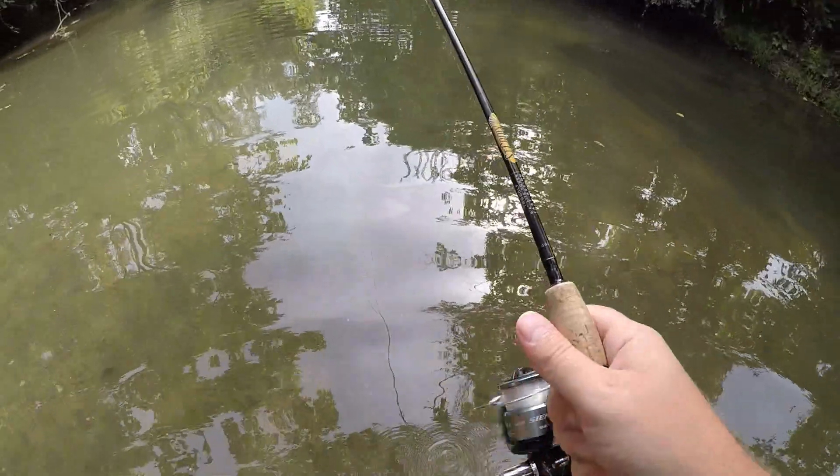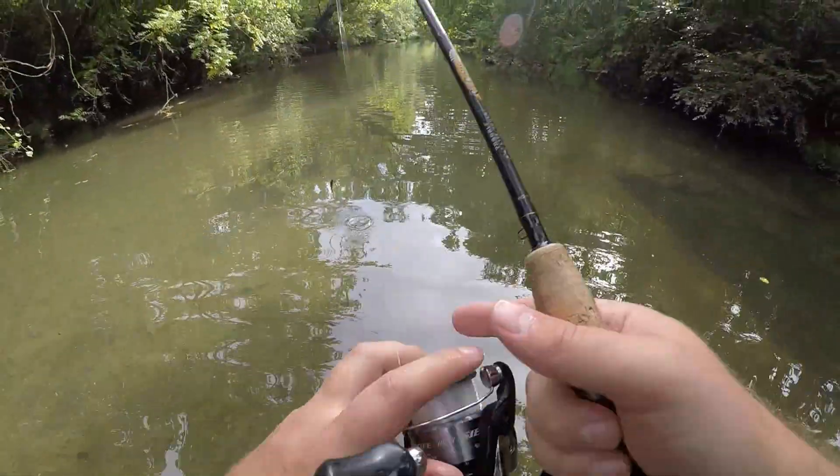We might be in for a fun evening! Hey guys, I've hit what I would say is the halfway point. This is the first time I've ever fished this creek and it is awesome. I didn't get below thigh deep probably the entire time so far anyway. There's quite a bit of current, it's just an easy creek to wade. A lot of little fish, a couple of decent little largemouth. I couldn't get several of them to bite but I got one of them to bite, and hopefully the second half is just as good as the first.